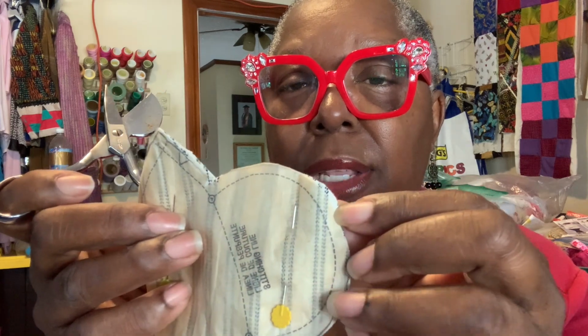Now this is a pretty straightforward bear because it only has two pieces. So just make sure that you line up your notches on your pattern, and it looks like it's a 1/8 stitching seam allowance around the edge. All right, so be careful of that. Don't go with the 5/8.